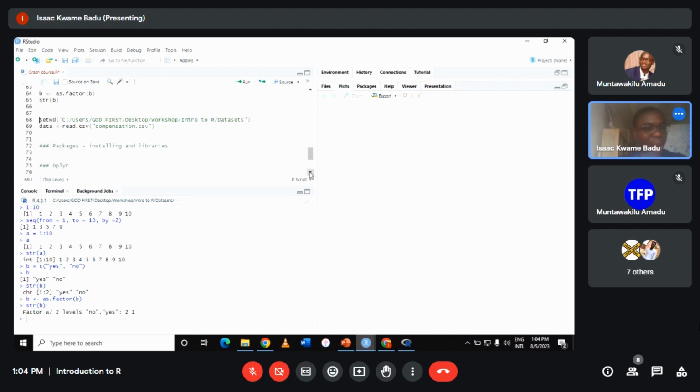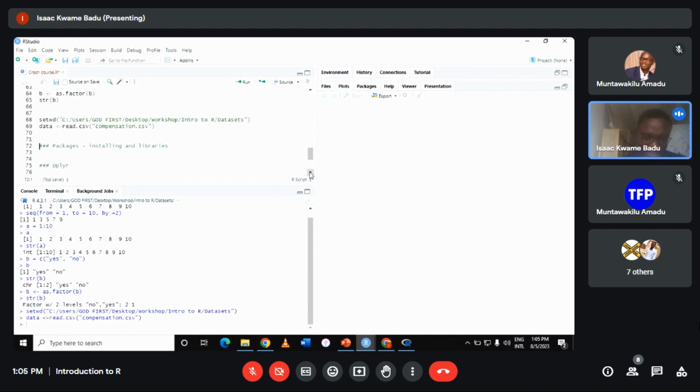So moving on, R also allows you to input data that you have recorded in Excel into the R environment to work with it. So you don't always have to enter data. If you are dealing with a large set of data, which you already have, you only have to call that data from wherever it is on your computer into R, and then you'll be able to work with it.